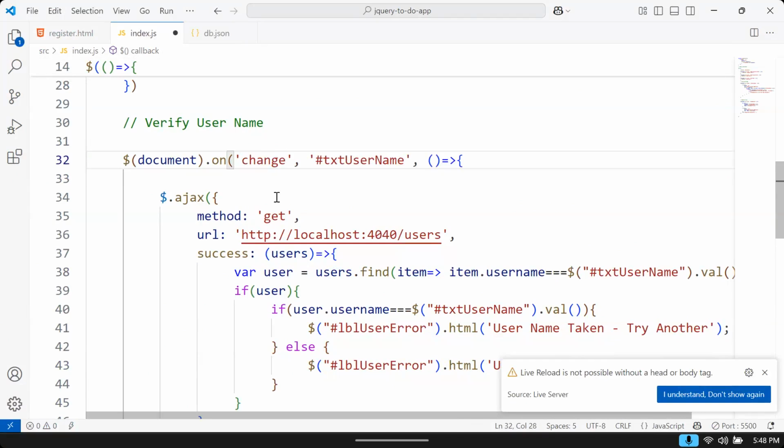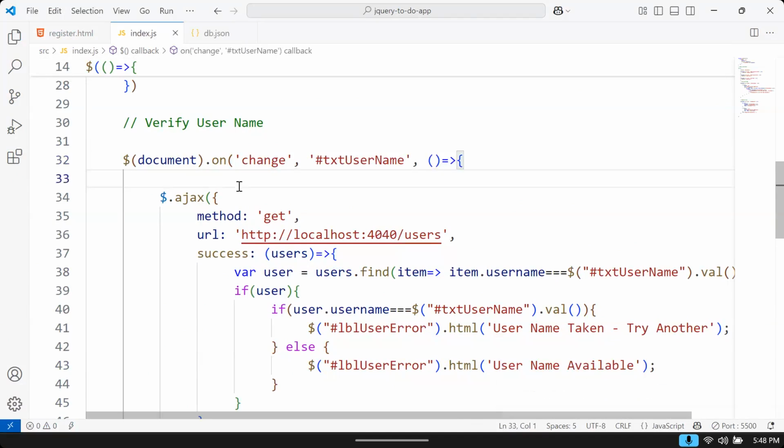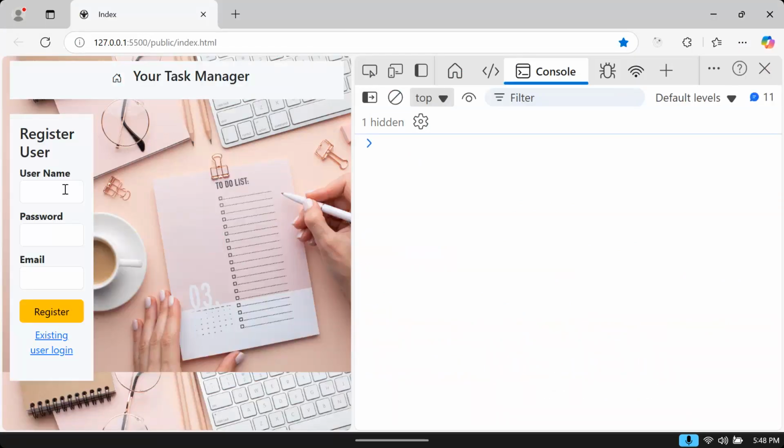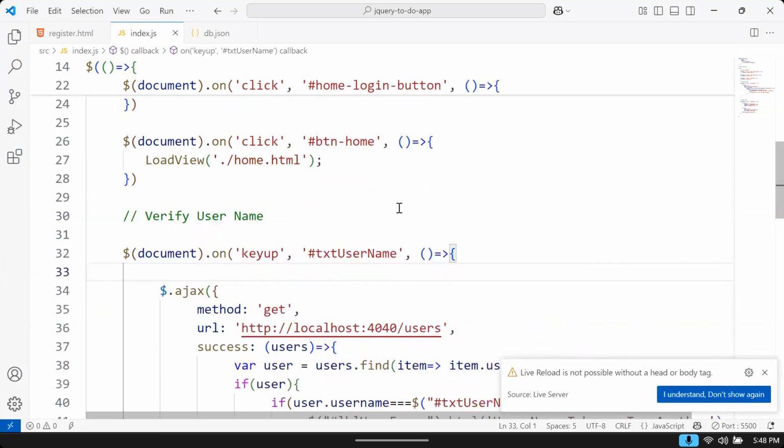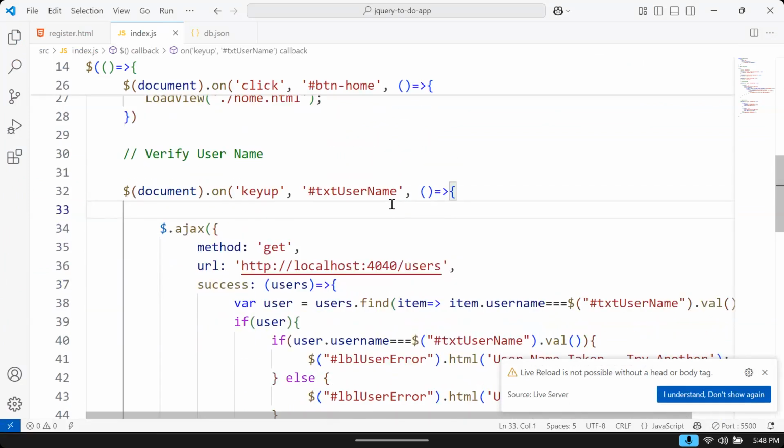Will use change is working or not? No. That means this is having key up. This event is not firing up.